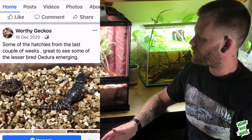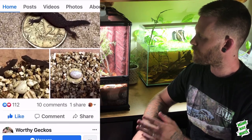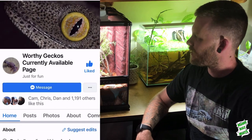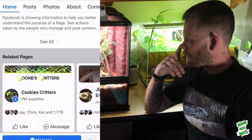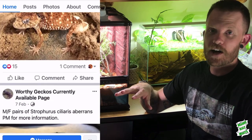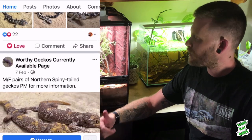As I said, guys, if you're into Australian geckos, even if you are from overseas and you just want to see awesome Australian geckos, go and give his Facebook page a like and give the guy a bit of support, because he's absolutely nailing it. He's done so well this year. I can't remember the number of geckos that he said he'd produced, but it was somewhere up towards the 700 mark or thereabouts. So he's absolutely got them coming out of the wazoo, and they are quality geckos.